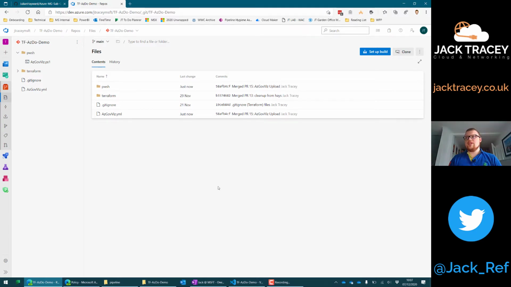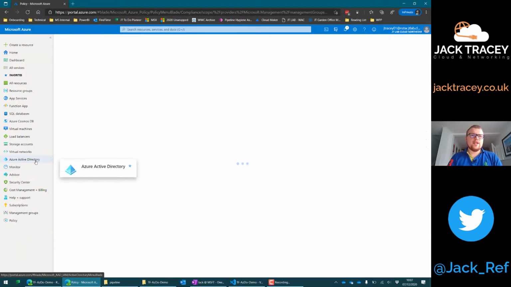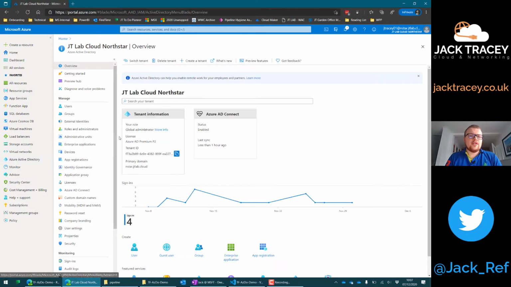Now, it needs two sets of permissions. So it needs some Azure Active Directory API permissions, which I'll show you how to configure in a second. And it also needs reader RBAC permissions on the highest tree, so your tenant root group, so that it can scan everything beneath that. If you don't want it to scan everything beneath that, then you can scope it differently, but we're going to scope it to that very top level so it scans everything in our tenant from the Azure perspective.